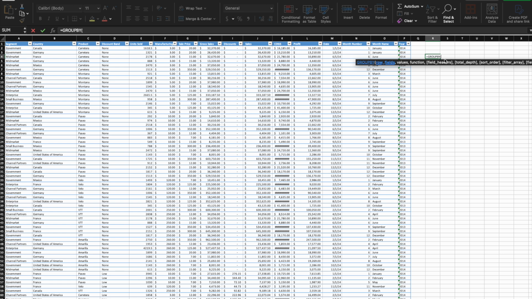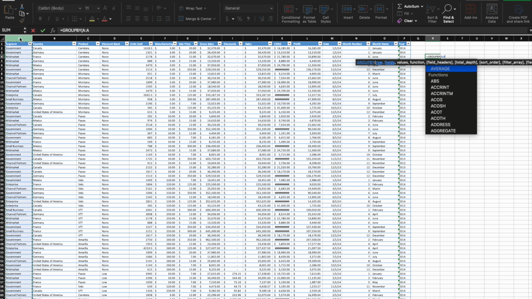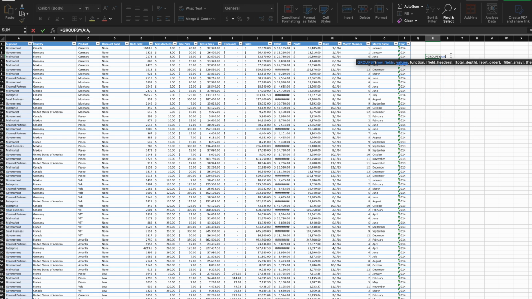And then we choose the row fields, and the naming is a little weird because it says row fields. So it would lead some people to believe that they're using actual row fields. But row fields is a kind of a code way of saying an array. And the array we're going to use here is what we're grouping by. So we're going to group by segment, which makes the most sense here. We want to know the sales aggregation for each individual segment. So we're choosing to group by segment.